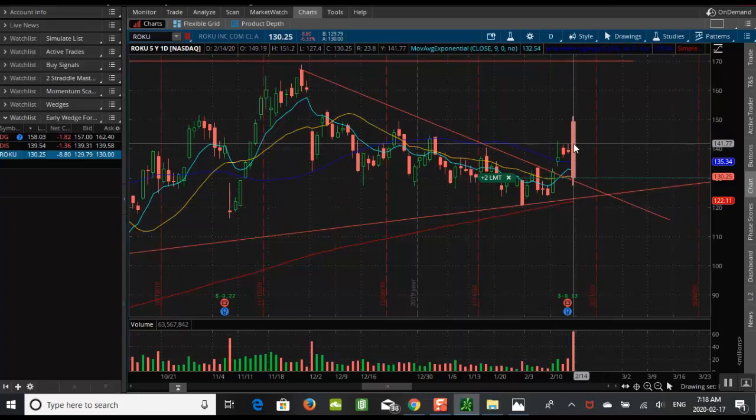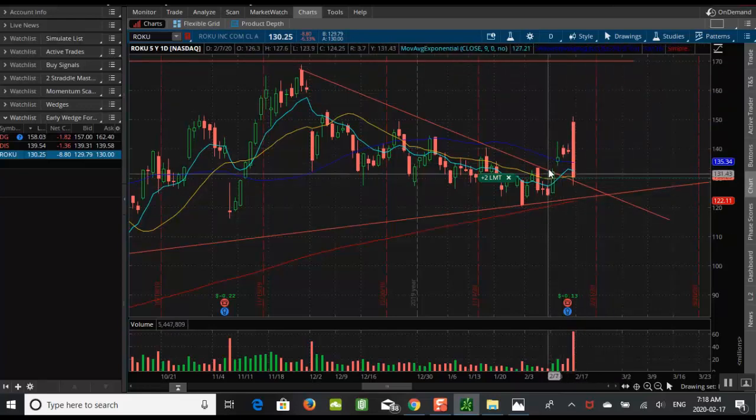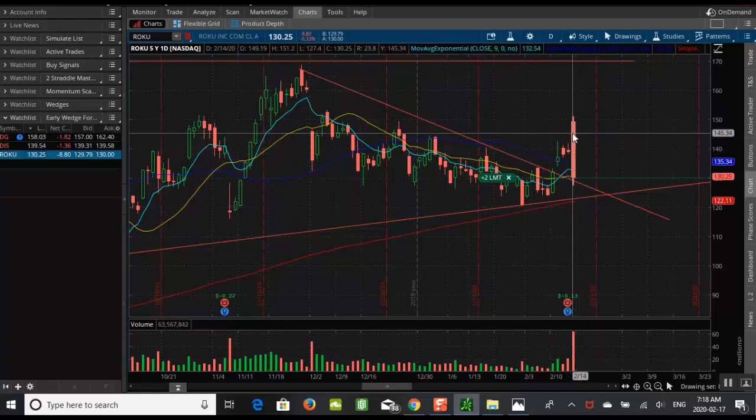But these are institutional investors just playing games with the market. Now, they know that everyone knows the stock wants to go higher. So that's why they sold off. They didn't just allow the stock. Because here we have to remember, guys, institutions want to sell high and buy low. So considering all the buzz, let me show you the volume. The volume on this stock is 63 million shares traded last week when the stock reported earnings. This is one of the most active stocks on the market right now.